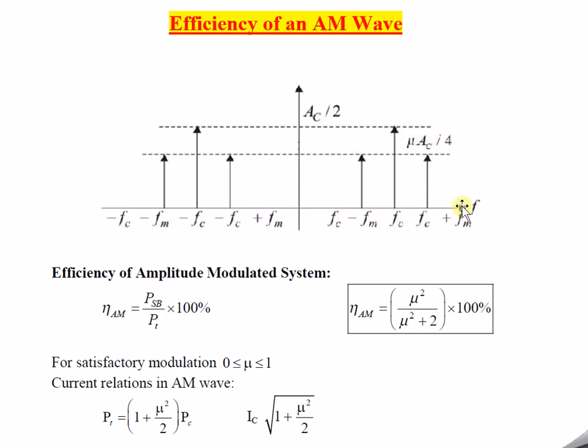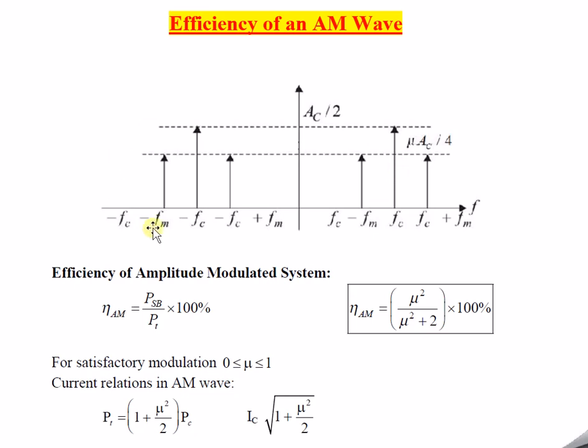Let me quickly revise it. The x-axis is frequency, and the y-axis is amplitude. fc is the carrier frequency, and fm is the modulating frequency, or the message signal frequency. The maximum amplitude that the carrier frequency signal can take is Ac by 2. These are the upper side bands, these are the lower side bands, and the same follows for this portion, which I am highlighting now. In the last session, with the help of the frequency spectrum, we derived many of the formulas related to power.